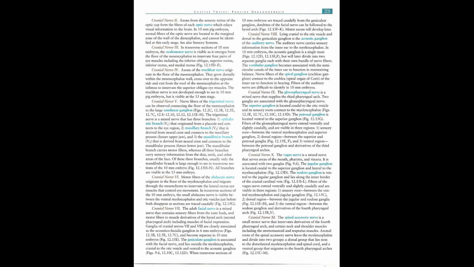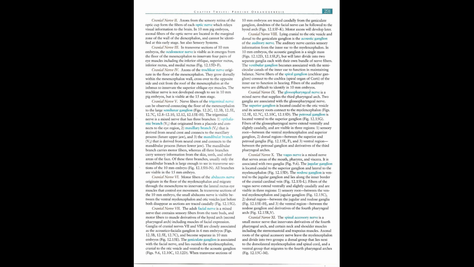Cranial nerve 7. The adult facial nerve is a mixed nerve that contains sensory fibers from the taste buds, and motor fibers to muscle derivatives of the hyoid arch, second pharyngeal arch, including muscles of facial expression. Ganglia of cranial nerve 7 and 8 are closely associated as the acoustico-facialis ganglion in 6 mm embryos, Figs.